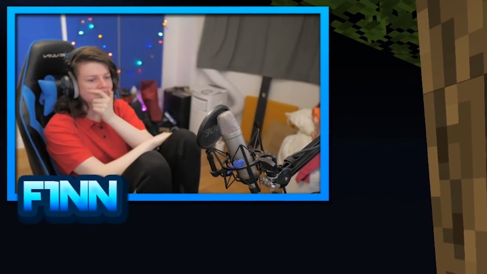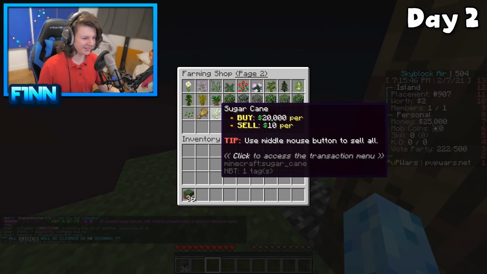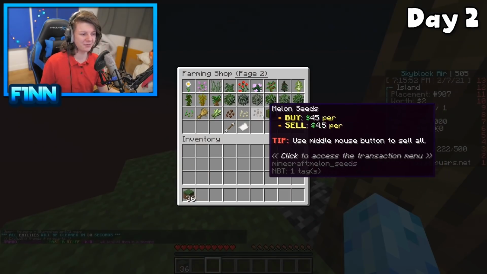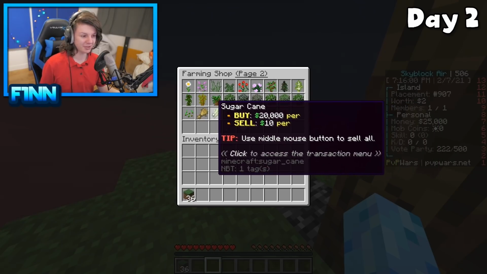Day two was spent thinking of what to do next. We need a lot of money, and a good way to get money has always been farming. Sugarcane sells for $10 per one. Cactus is about $8, which is pretty good. The only issue is it takes a very long time to build a good cactus farm, and sugarcane grows really quickly. I'm gonna make a sugarcane farm.